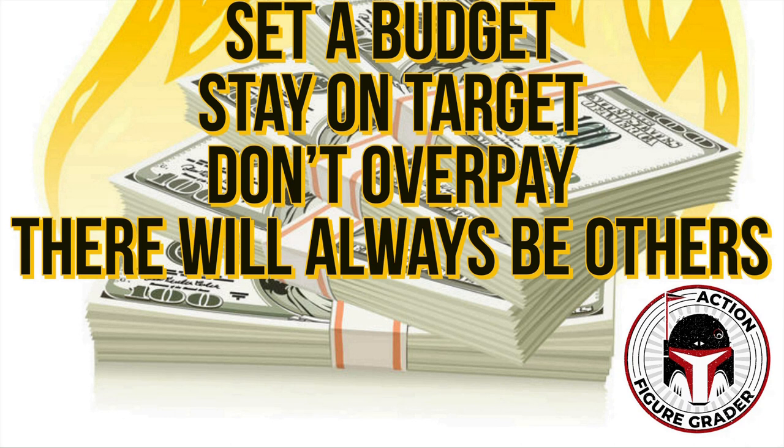Getting a handle on prices is probably the most important thing to understand and how that fits in with your budget. I tell anyone that starts collecting graded Star Wars figures: don't count on making a million dollars on them. While a lot of collectors do view these items as investments, I always tell people to pretend they're going to be worthless at the end of the day. Take a look at the types of items you're looking to collect, then look at prices — look at eBay sales prices, the actual sold listings not the for-sale listings, and also there are useful apps like Star Wars Tracker.